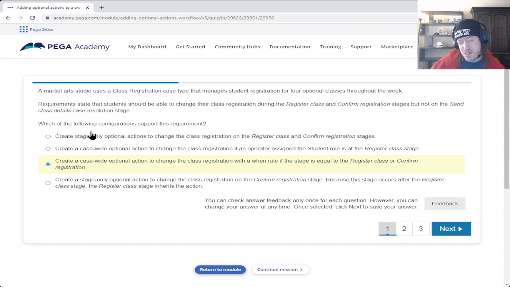So having to duplicate your programming wouldn't necessarily be ideal in that case, right? So one would imagine the case-wide optional action would be the correct move.